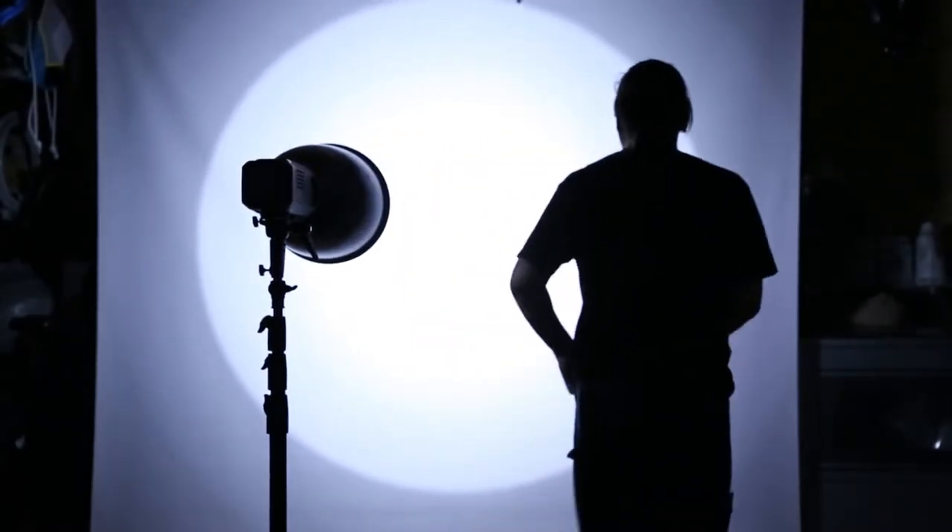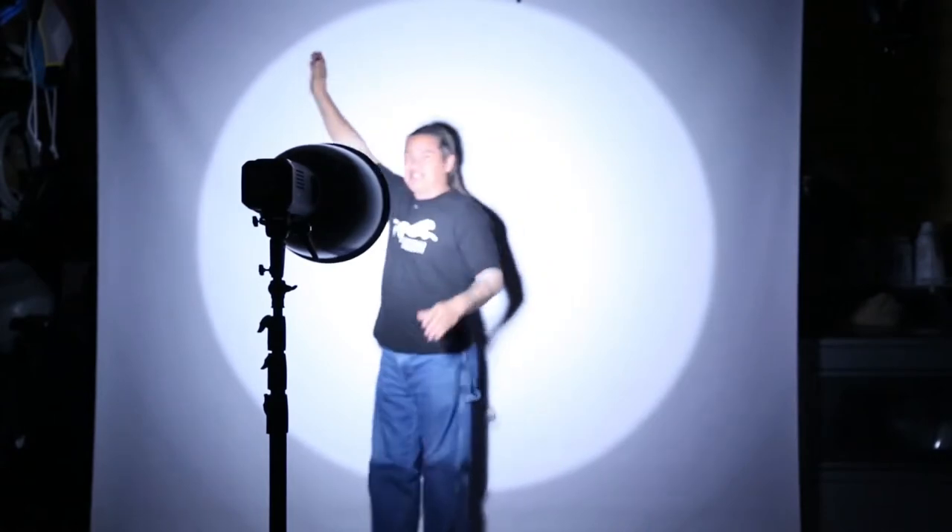If we go to the Colt 45, here you can see our pattern. This is the pattern you want to see when using a reflector, because you're going to be evenly lit from hand to hand, from head down to basically where your knees are, unless you lower the Colt 45. If you lower it, you get less falloff at the knee area and more even illumination all the way down. We're going to do the meter test — I want people to understand the difference in the pattern. This is why we use the LED first, then the pattern from the strobe.